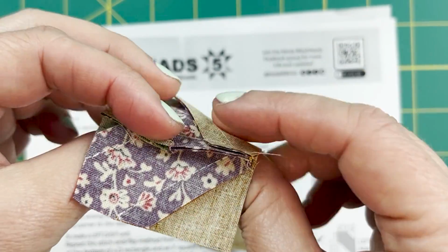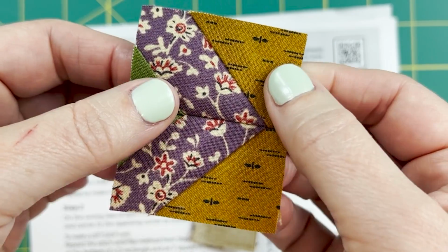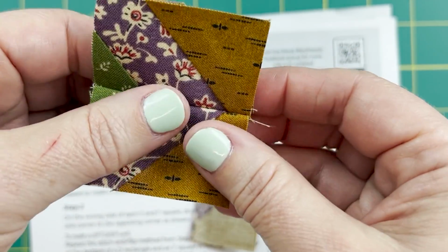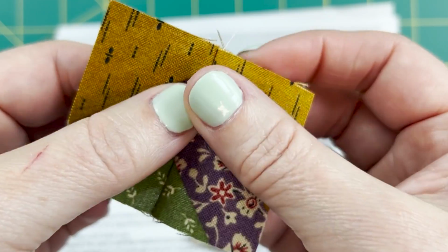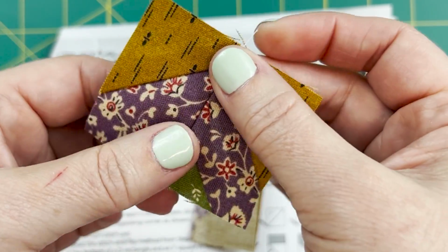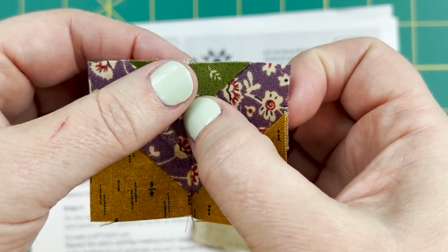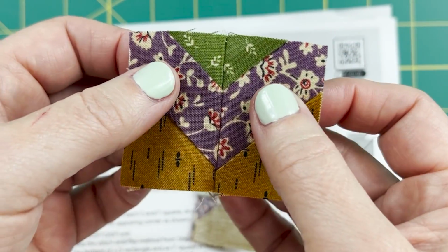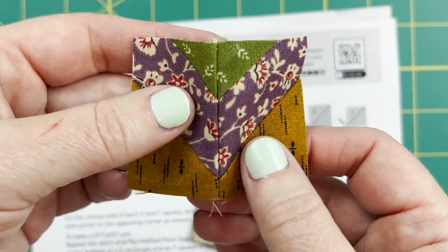So it looks like if I press this way, this seam, this point might just be a little bit off. And if I press this way, same thing. So I might press these open and I might get a better result that way. So that's why we take a look at our seams before we decide if we're going to press, or which direction we're going to press towards, because it sometimes makes a difference in the final appearance of the block.